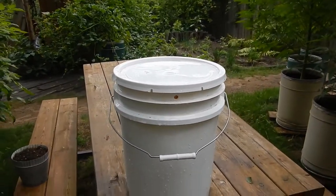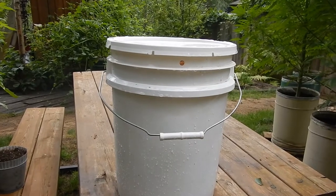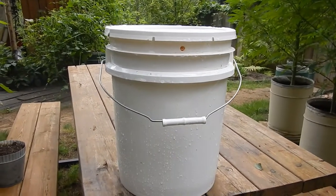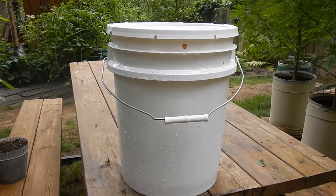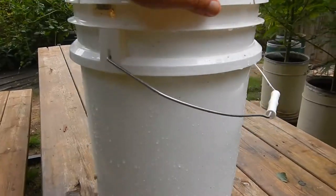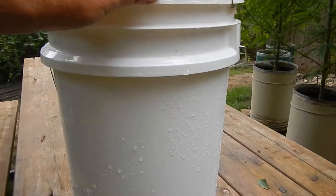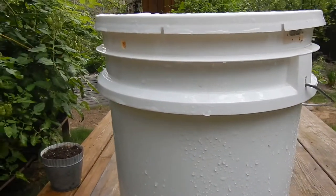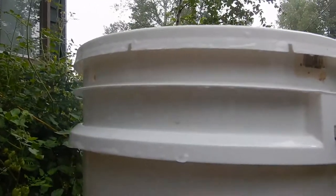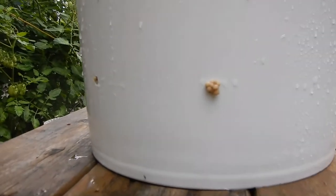We produced some hardwood sawdust, filled the bucket with a mix of maple, poplar, and birch, and inoculated it with the mycelium about six to eight weeks ago. We followed some instructions we saw on YouTube but made some changes. After six weeks it was a little dry in there, but I noticed a mushroom starting to grow on top, so I wet it down, and adding the moisture has made the mushrooms want to fruit.